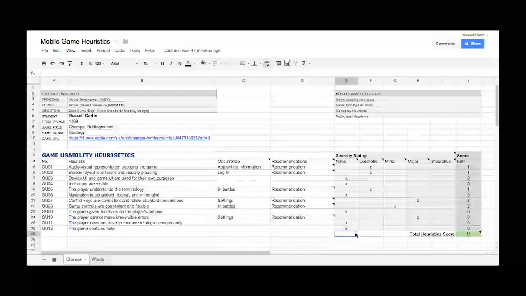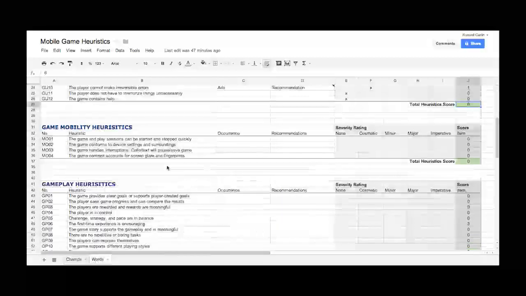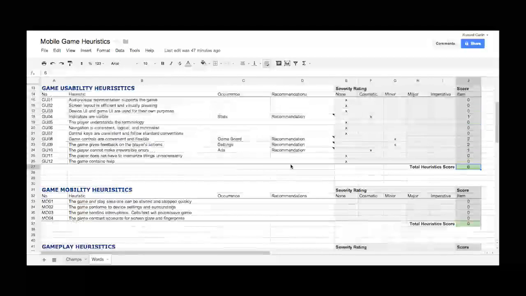It's basically saying 11 points is just basically, there are a few points here that you need to attend to. So, moving on to Words with Friends. This one is a little shorter.